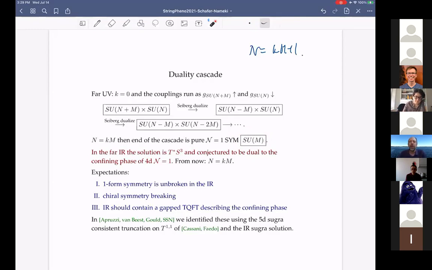So you're saying in the infrared, these will look totally different because one will be confining, one's not. Yes. That's interesting. So somehow, even though these two theories look almost exactly the same, one of them's confining and one's not. You could maybe say something like the breaking of this one-form symmetry is a very small effect, and you could try to do some perturbation in that.